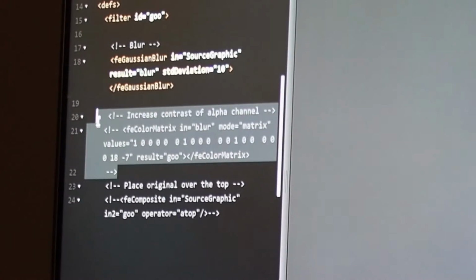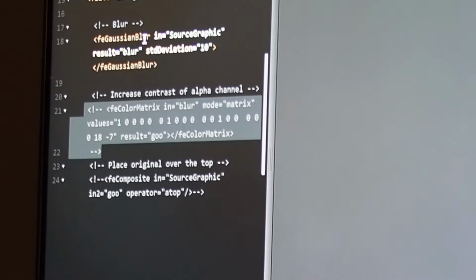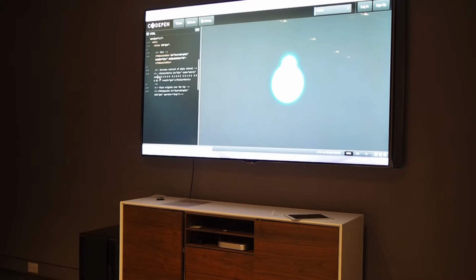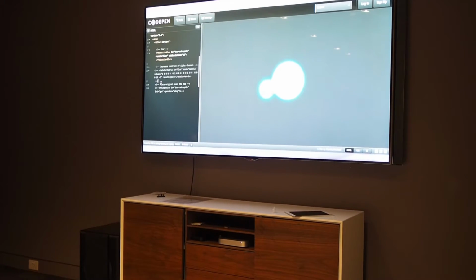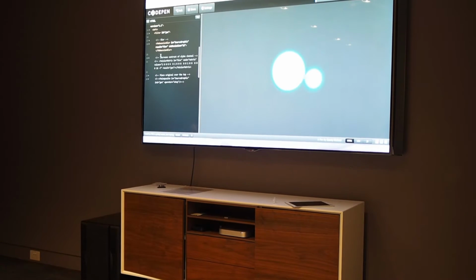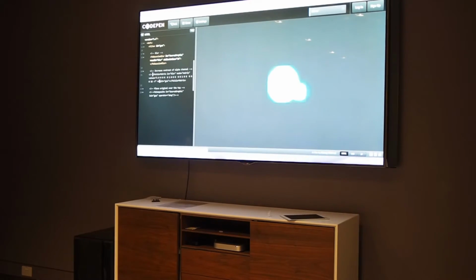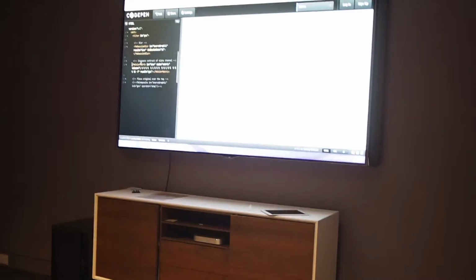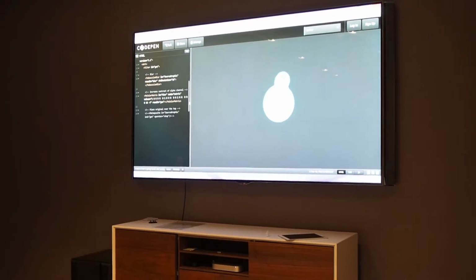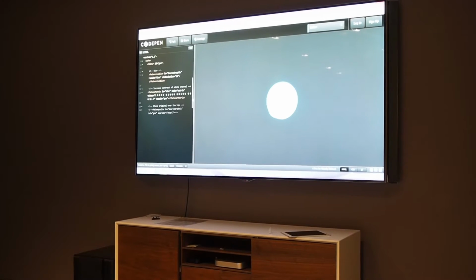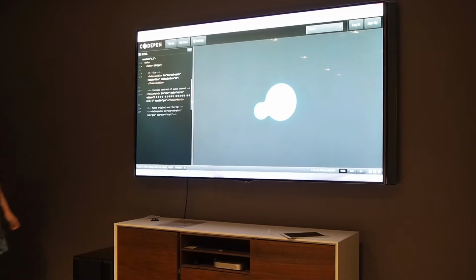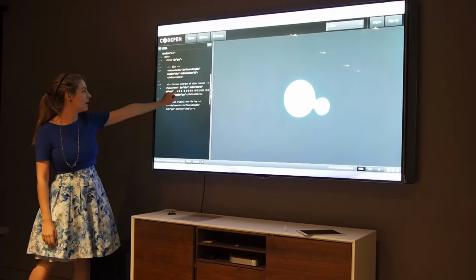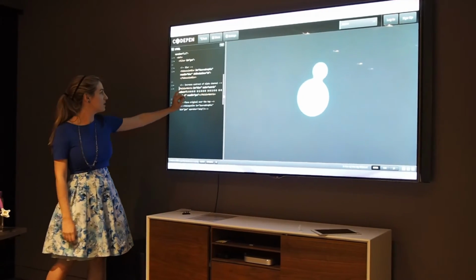We then want to pass that in to the color matrix. HTML comments. What am I saying? What the matrix here does is get rid of the sort of fluffy edges. So it takes our result of blur and you pass that in here, specified matrix.